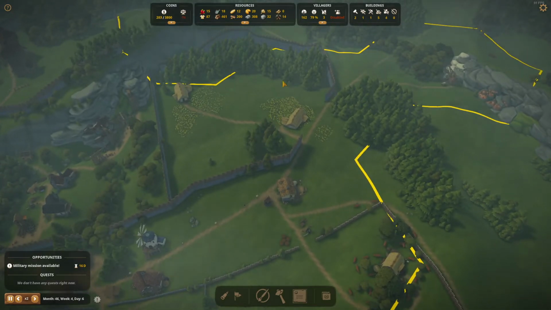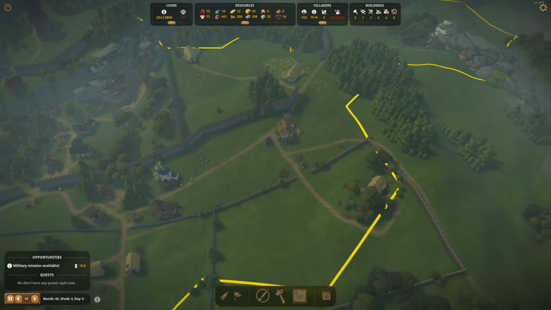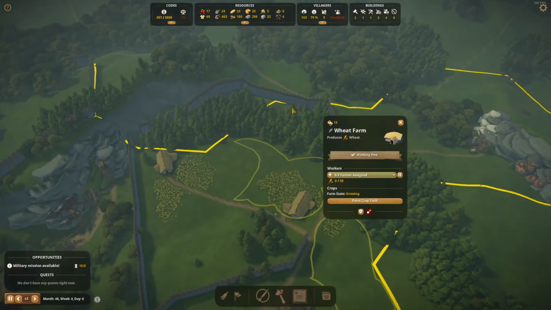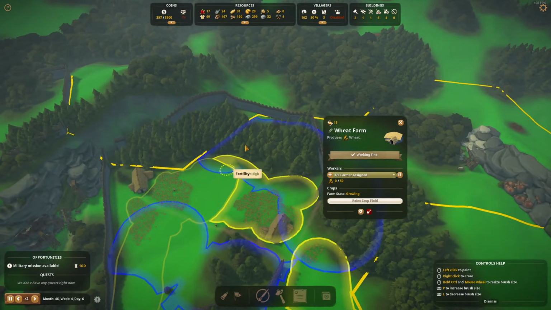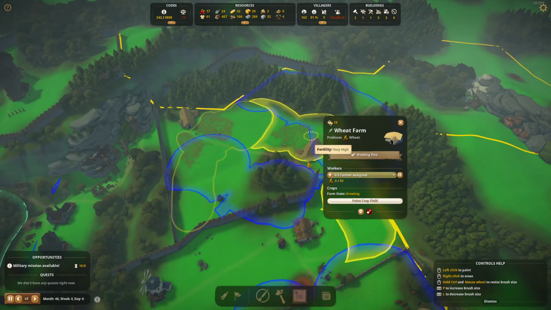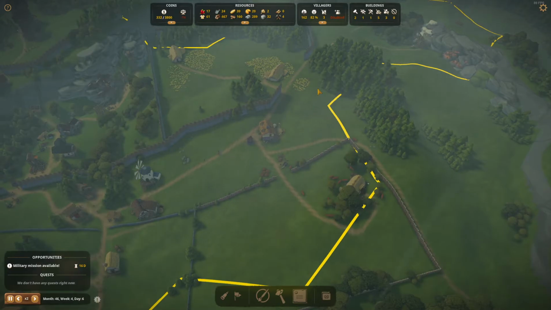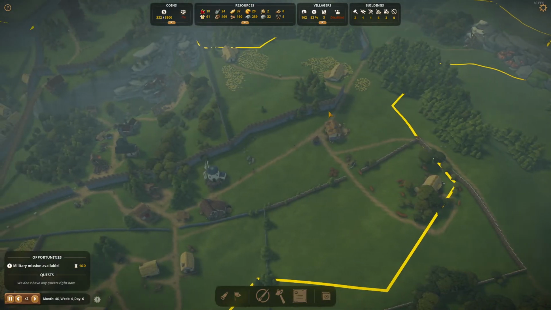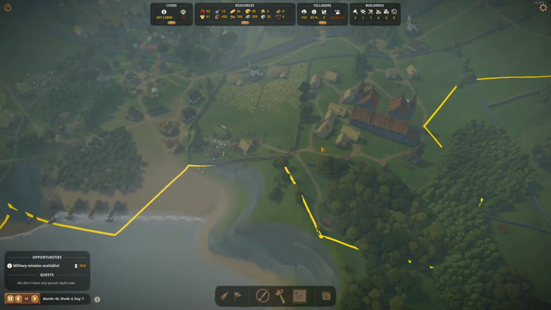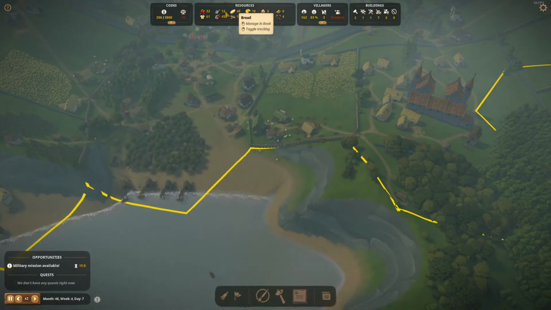And here, hopefully we can start seeing this clear, because I really want to expand this right here, all the way up here, and then maybe put another little wheat farm here, or we can expand here. We'll see how we can do it. I just don't want them to go this way, you know what I mean? And then close this completely. That'll be best.